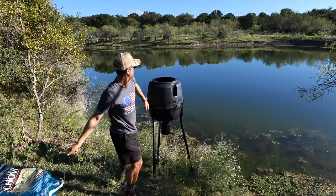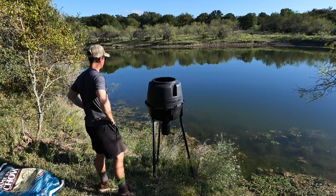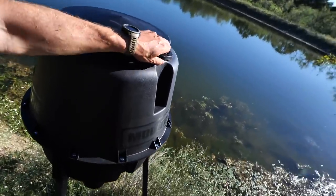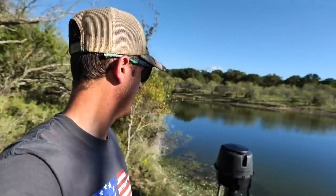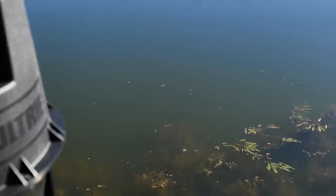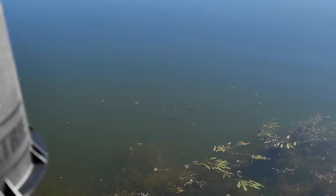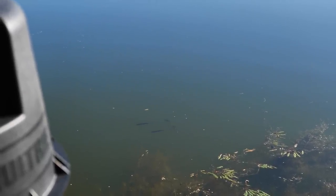Come on y'all, it's like Raisin Bran. Give it a good hard toss — there we go. We are for sure going to have to cap this off with some bungees because the raccoons are just going to tear this thing up, but it's just a simple cap that goes on top. It's a really simple feeder, wasn't that hard to set up, throws pretty good, but raccoons will be the test. I'm going to monitor this for the next day and see if these fish start really feeding on it. I hear another bloop — one just grabbed a pellet — but it's not voracious yet. I do see the bluegill starting to come up; they're looking at it, they peck at it.